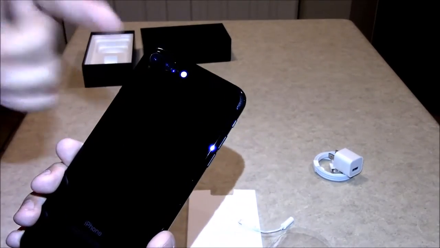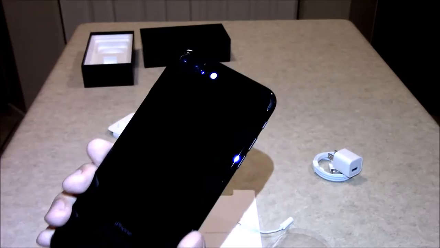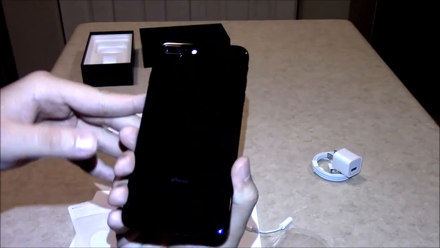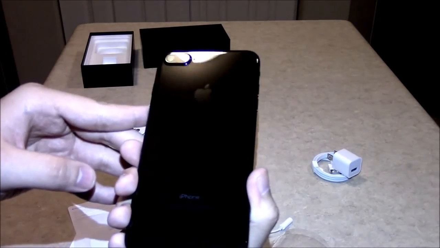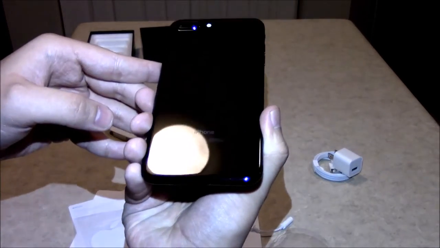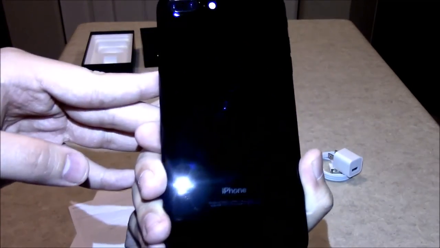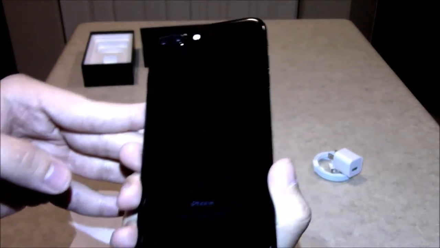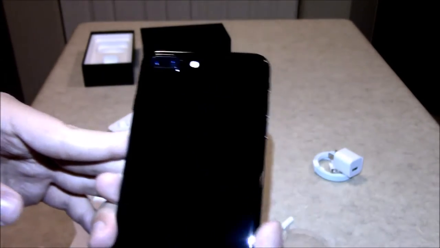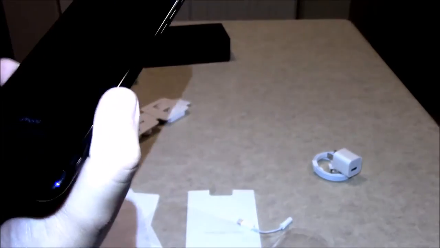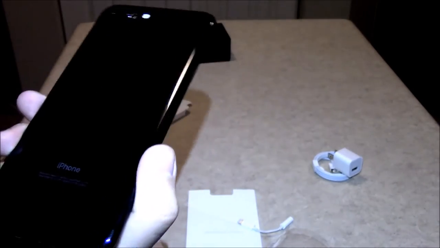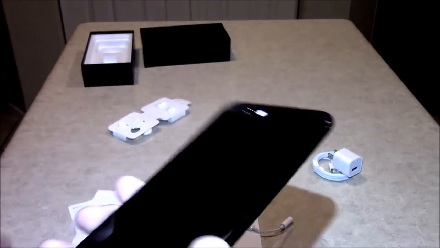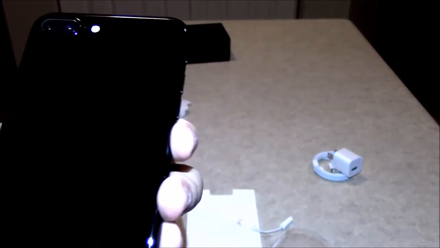The camera, of course, has a whole bunch of fingerprints because that's what happens because there's a cutout. But that glossy finish, I don't know if you guys can see it. Look at it in the light. Holy crap, it is so glossy. This is the nicest thing. Oh shit, I got dust on it, hold up. There we go, just blow off the dust. It's so beautiful, holy crap.